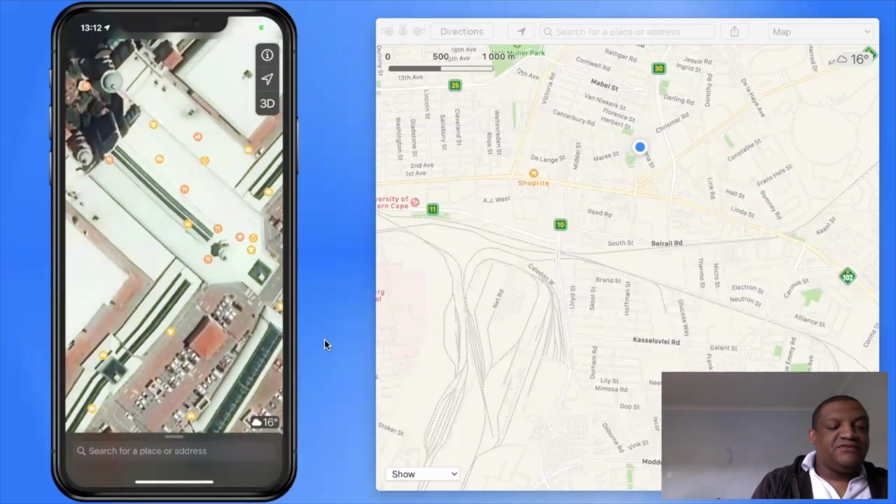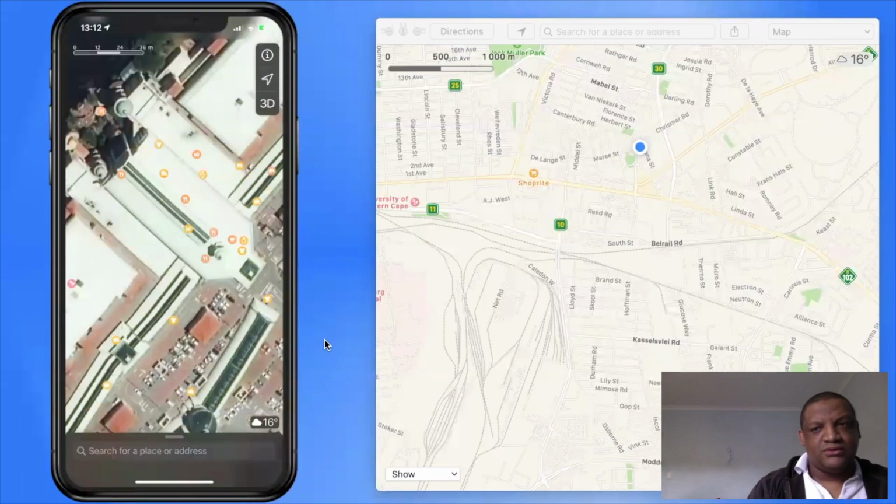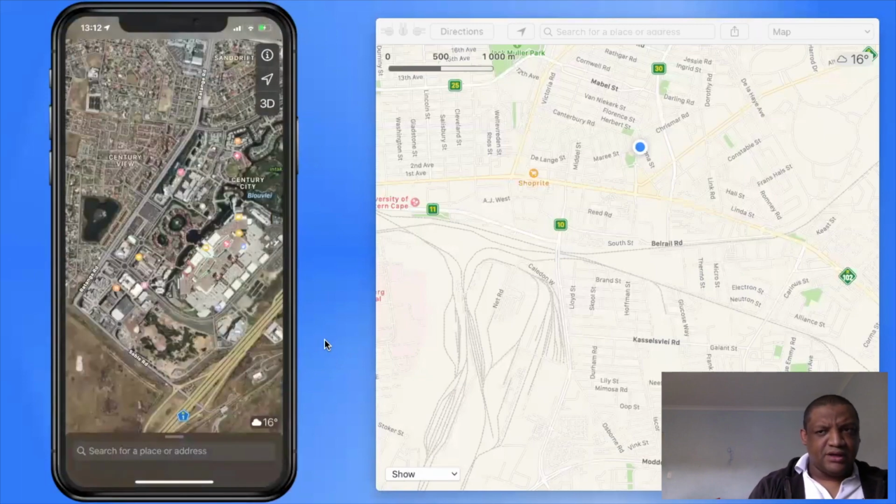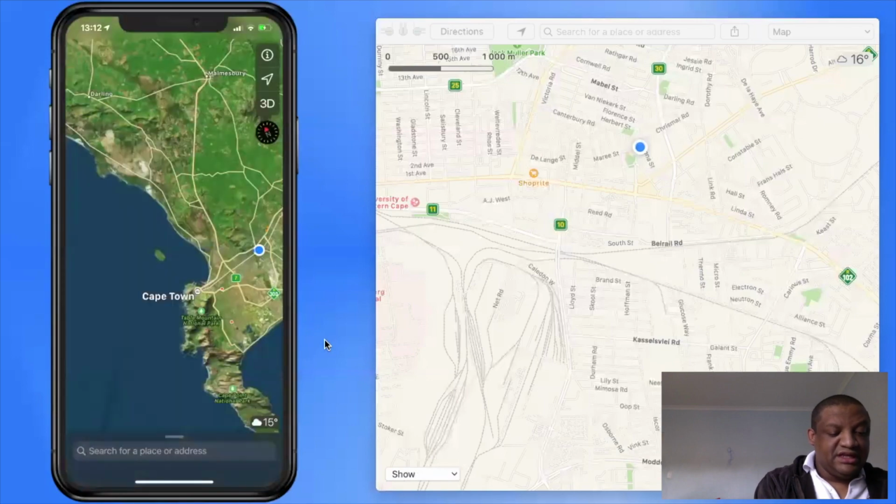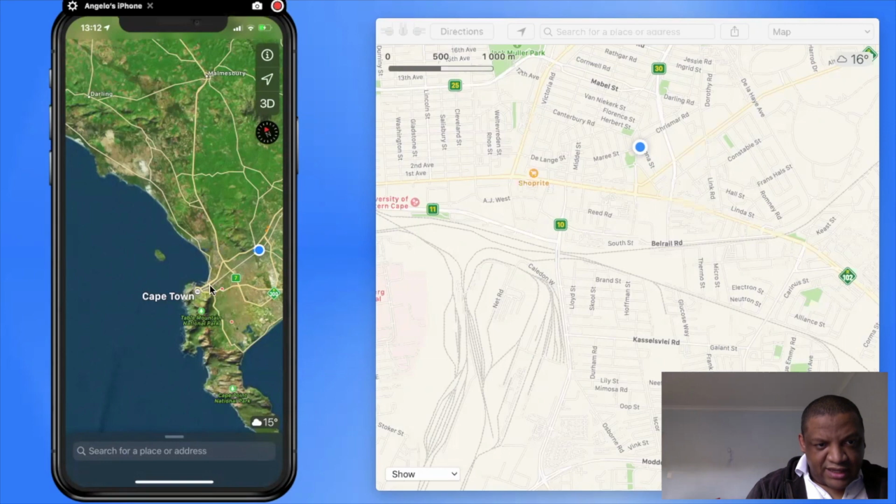Now, further on, if I zoom out, there's another cool setting within Maps called Flyover. So if I now zoom totally out, you will notice that there is a 3D button that appears right there by Cape Town.